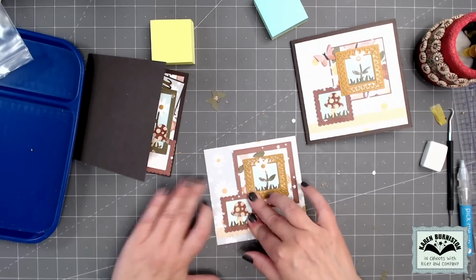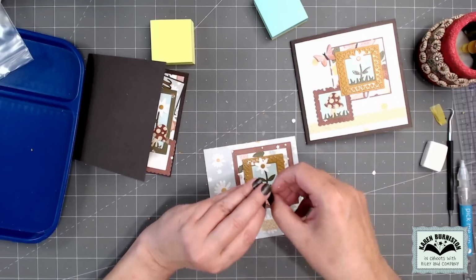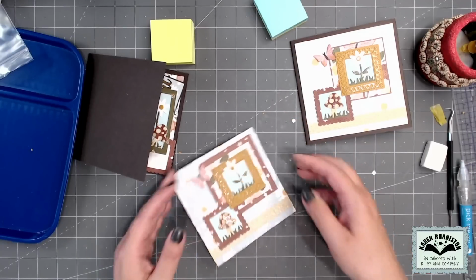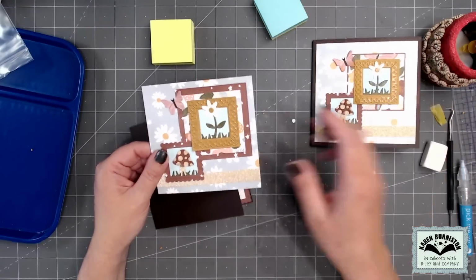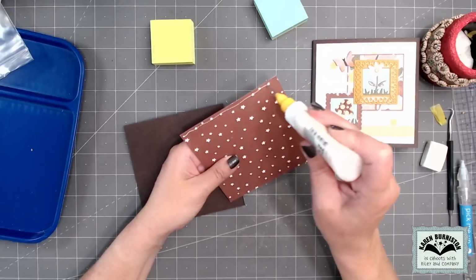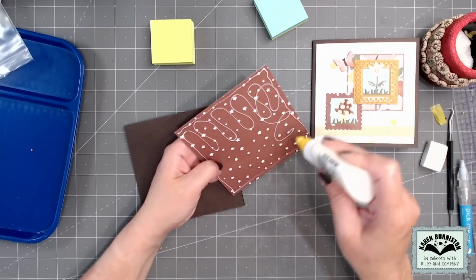And then a butterfly to finish it up. All right, there we go. So that one's got the wider frame. There it is if you cut the frame down. So that's your choice. Oh, that's nice. Okay.